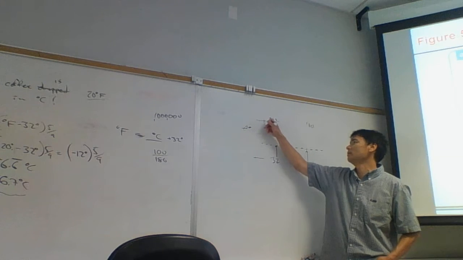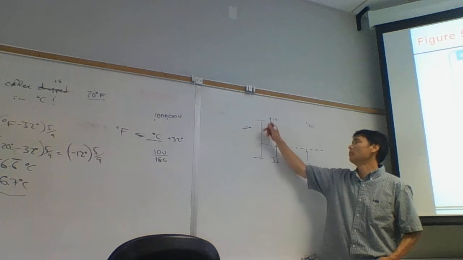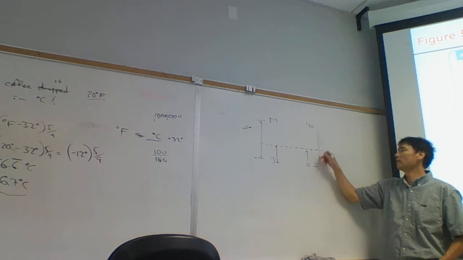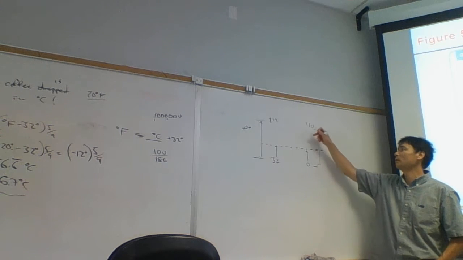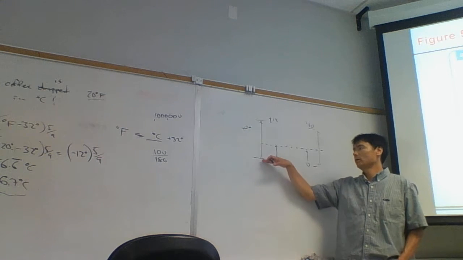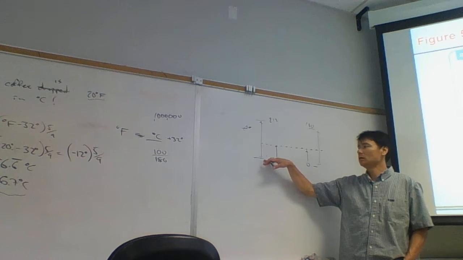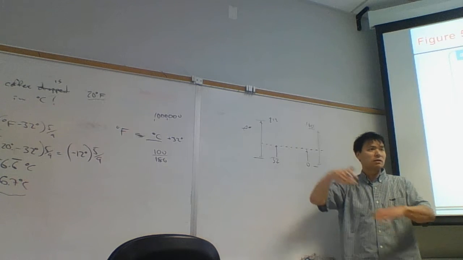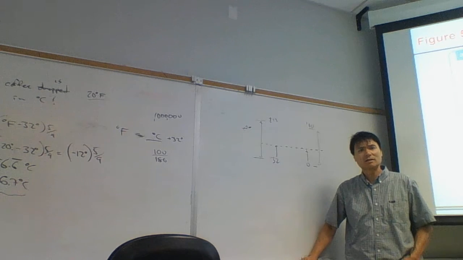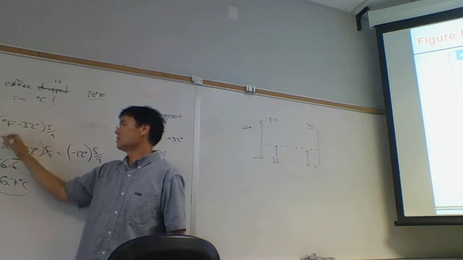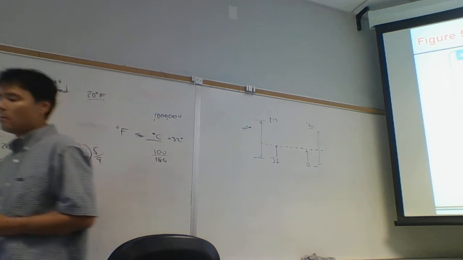The change would be the difference between mile marker 32 and mile marker 212, compared to mile marker 0 and mile marker 100. When we look at the change, it doesn't matter what mile marker we start at. It could be 32, it could be 42, whatever mile marker we want. It's just a change, a difference. Does that make sense? That's the difference. When we use an equation like this, we care what mile marker we're at.